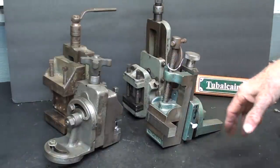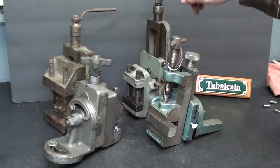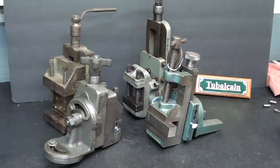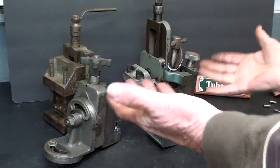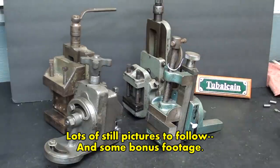A comparison here of the South Bend, the Palmgren, the Atlas, and Brand X milling attachments. Which one do you have? Which one do you favor? Or do you think that these are almost on the order of fraudulent and have little or no use in anyone's shop? Put it in the comments.